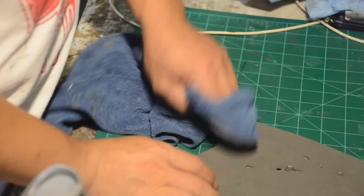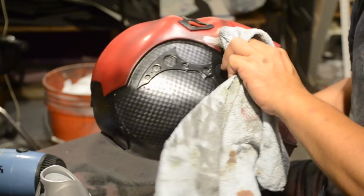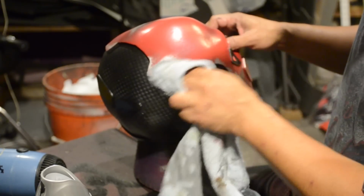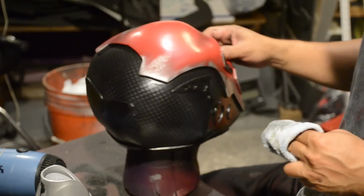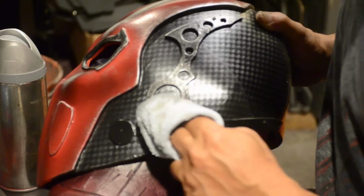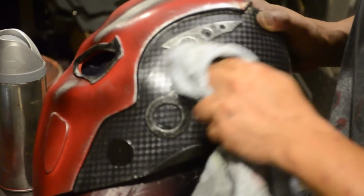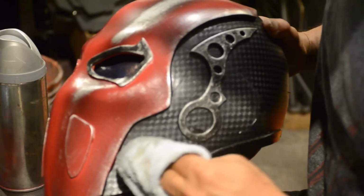I'm gonna dry brush the edges some more, but not with so much paint. You want to go slightly on the edges. Notice in some areas I kind of went too much on the weathering, but I can always go back with some more red paint to cover certain areas. Dry brush more chrome on some of the accents. This will make it look like metal on top of carbon fiber.